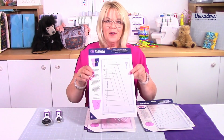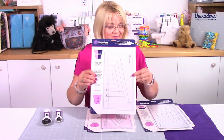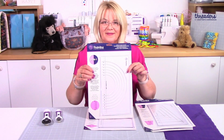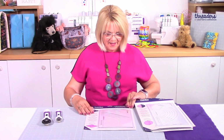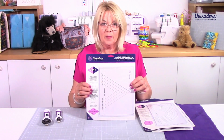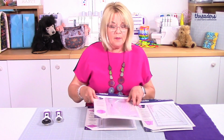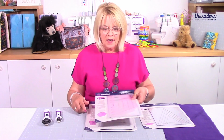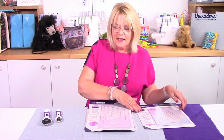Then we have the tumbler shape. Then we have the circle cutter. And then we have the 60-degree diamond shape. Now all of these shapes will actually cut your full size template and also a half size template. That's why we call them the 2-in-1. So they're incredibly useful and great sizes as well, going from 2.5 inches all the way up to 8.5 inches. So incredibly useful. These are our shape cutters.